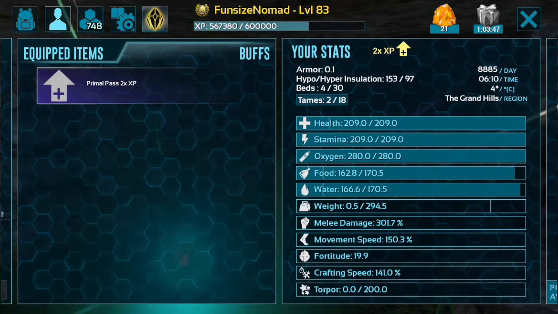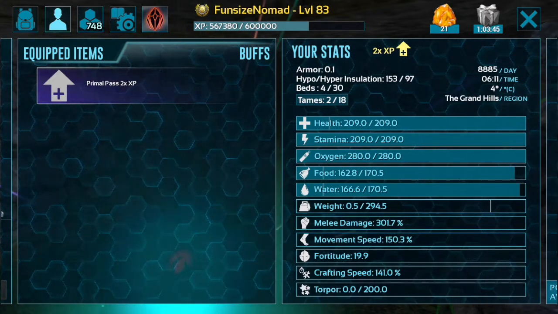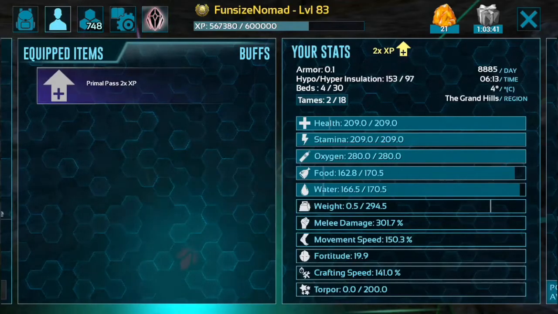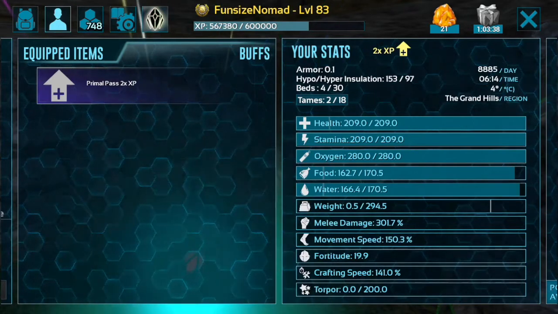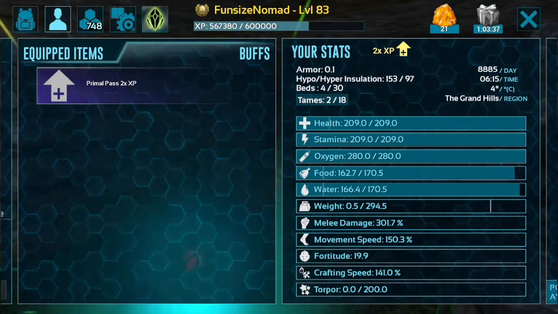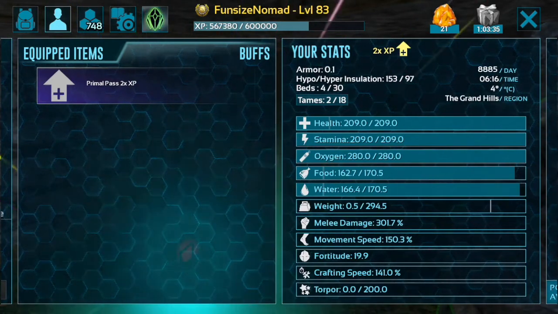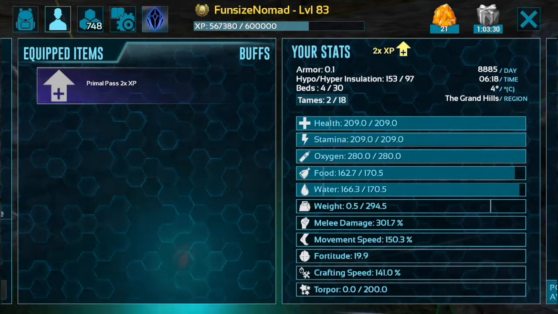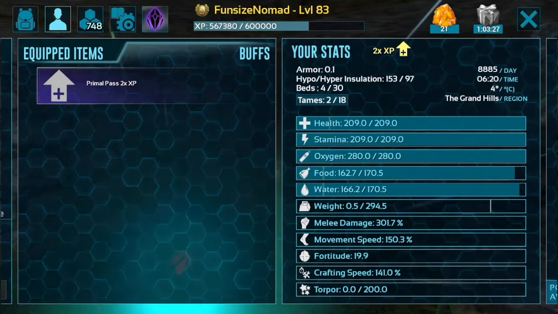Another thing I mentioned earlier, tame slots. You see it says 2 out of 18 here. That would be 2 out of 12, but I get 6 extra tame slots since I have Primal Pass. That's per character with Primal Pass. In other words, if we have a tribe and there are 4 characters, each of them have Primal Pass, that's 24 more tames for that tribe. So that's significant.